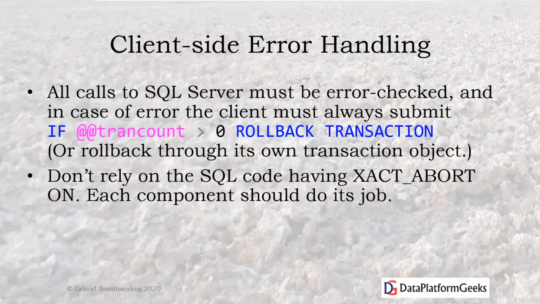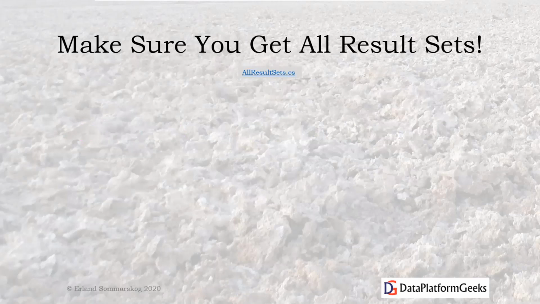Don't rely on the SQL code having exactly done this. Each component should do its job, and in SQL Server, this means that each component should always be prepared to cover up for the other guy, because yes, that's the way things are in SQL Server. And then there's one more thing to say about the client. Make sure that you get all result sets.